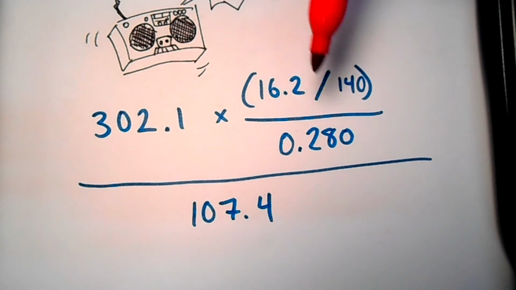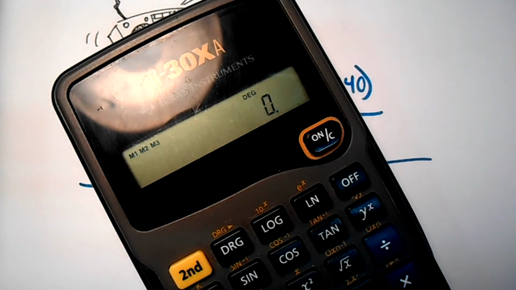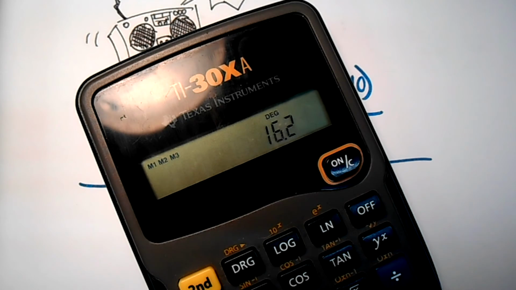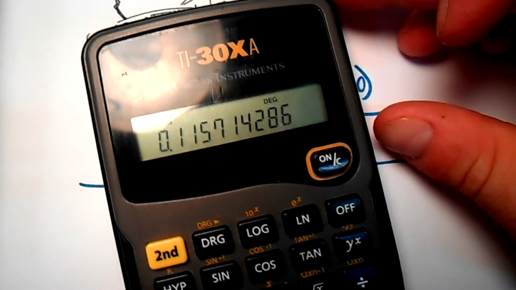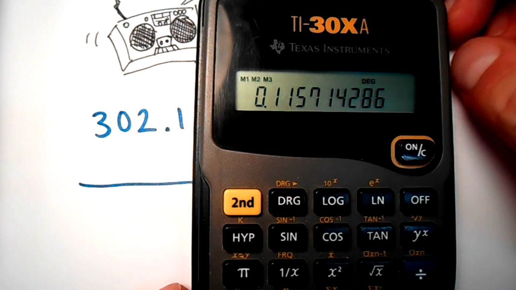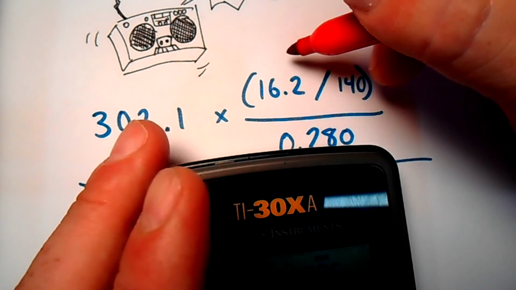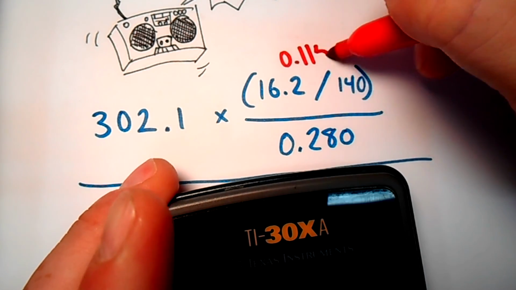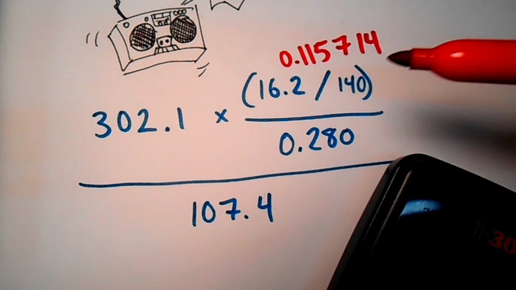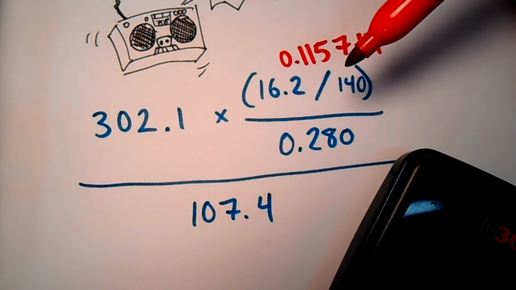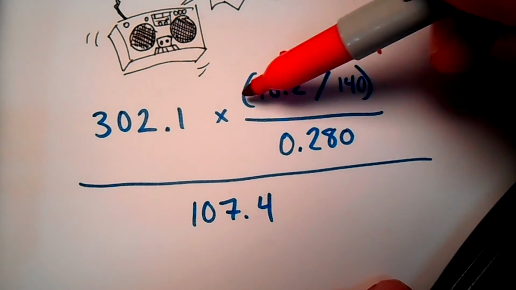So let's start right here. This 16.2 divided by 140. Let's treat that like its own little separate problem here. And so I've got 16.2 divided by 140. And I get this number. And how much of that should I keep? Well, you can store that on your calculator. That might be nice to do. But I'm going to write it down raw here mostly. I don't need to write every single one of those numbers. But I'm going to take it out just far enough to where I know I'm being pretty safe. Since I know I'm going to round my final answer to 2 sig figs, if I write down this many, I'm pretty safe here.